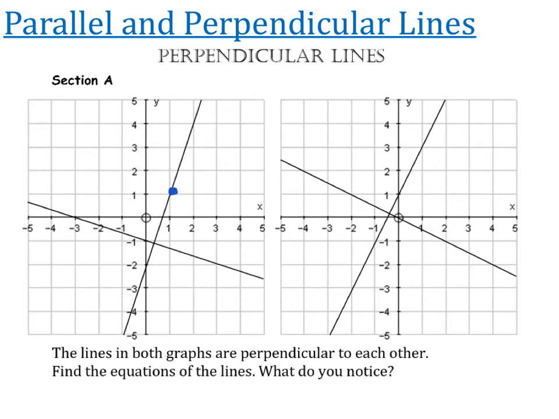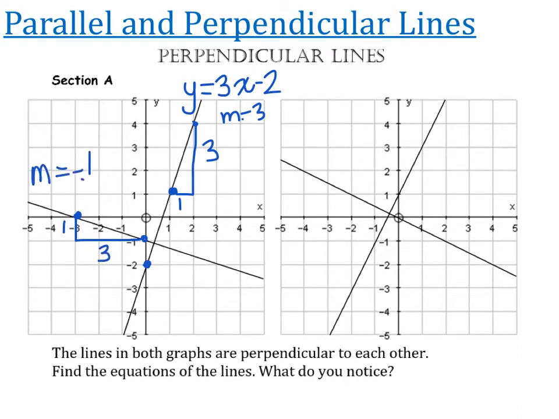All right, so I'll start here. I've got this point, and I've got this point, and I can join them up. 3 and 1, so this gradient is 3, and it crosses here at minus 2. So this line is y is equal to 3x minus 2. And I can do the same thing with the other line. This looks like a nice point, and so does this. So this line is going downwards, so I've got 1 and 3. So the gradient is going to be minus 1/3. And it also crosses the y-axis at minus 1. So this equation is y is equal to 3x. No, it's not. Hang on.